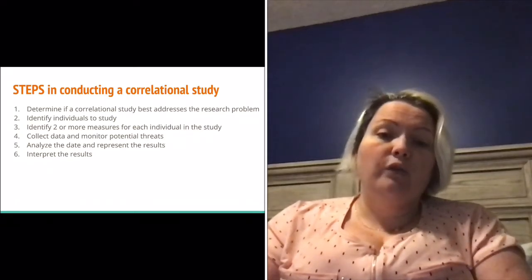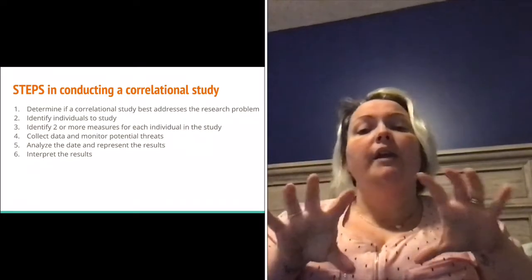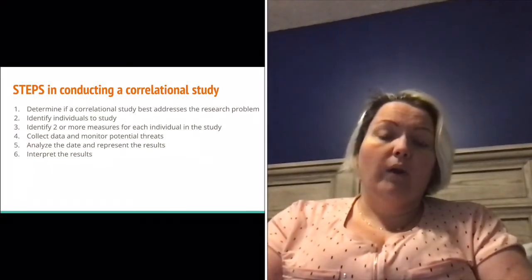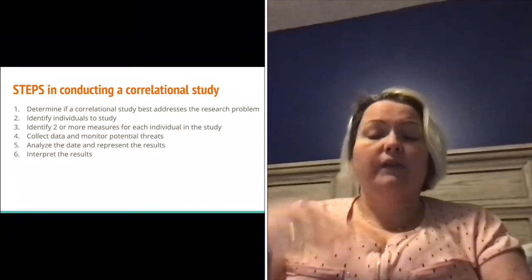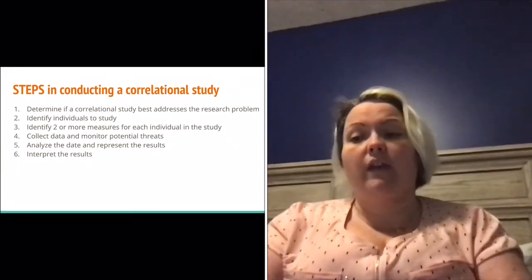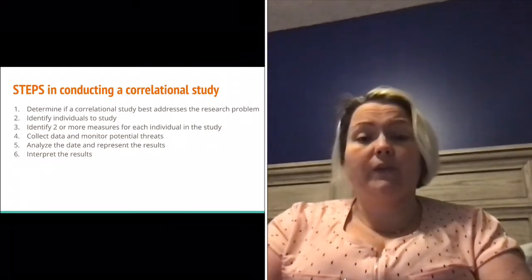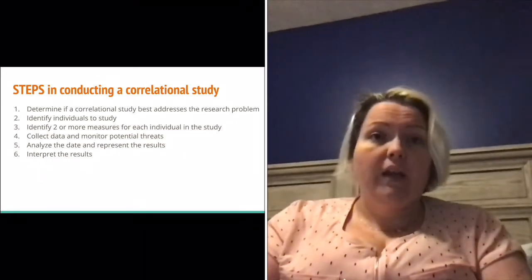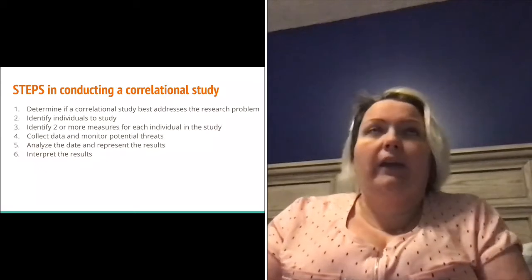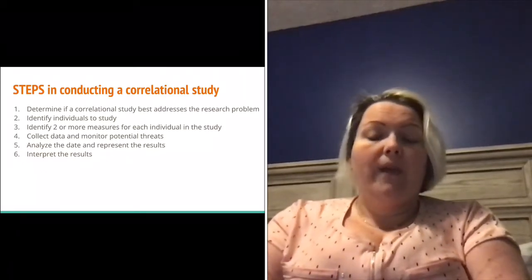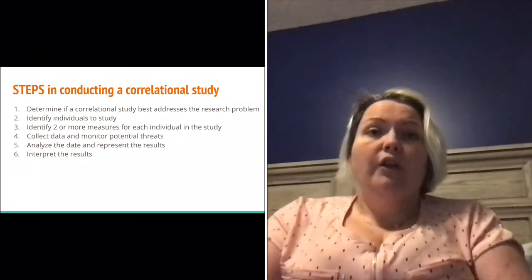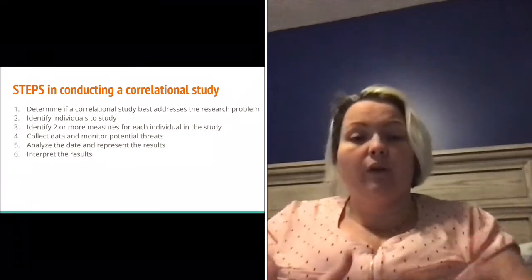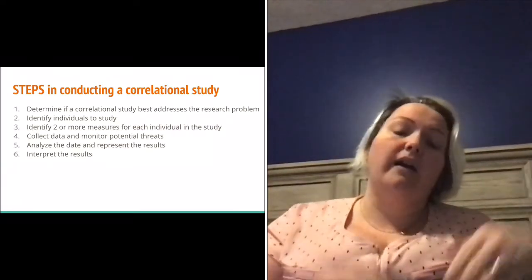Then we analyze the data and represent the results. So at that point, what we would do is we would look at it all, we'd put it onto a scatter plot or throw it into a matrix and determine what exactly is the amount spent versus how many cats a person has owned, and then give it an average. And then we would interpret that result. So from there, we would look at the information and say that the average household spends $25 a month on one cat. And then, as that increases, perhaps two cats will cost the household $30, and that seems to be the average. Of course, we'll deal with extremes on both ends, as we previously mentioned.